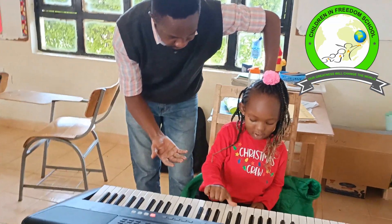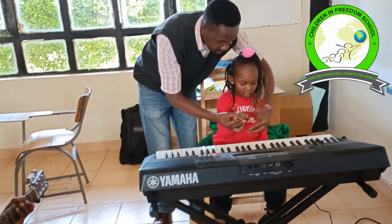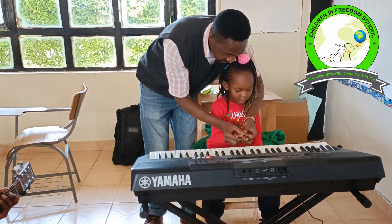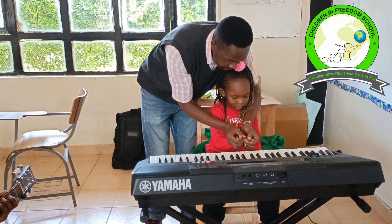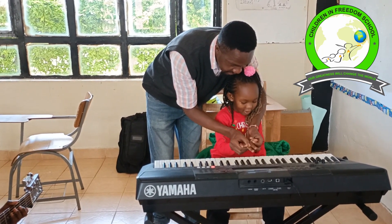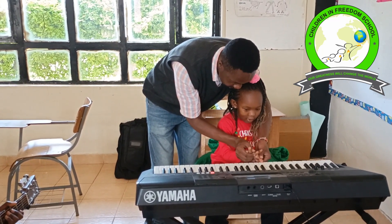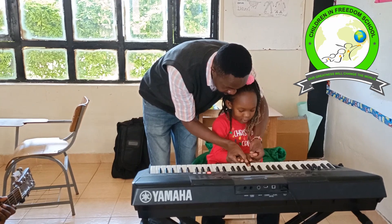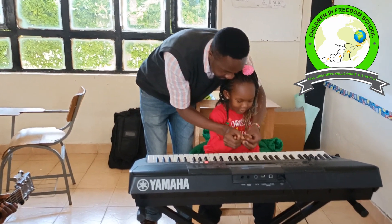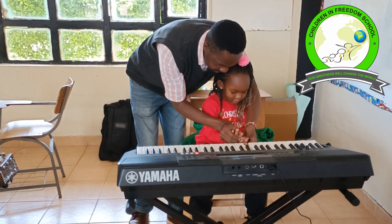A simple tune we can play with 1, 2, and 3. Let's do 1, 2, and 3, but we go backwards. We start 1, 2. Then 2, 3, 4, and 5. Can you play that? 1, 2, 3, 4, and 5. Again. Very good. 1, 2, 3, 4, and 5. Easy to play.